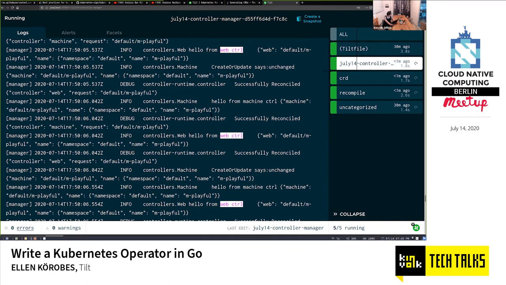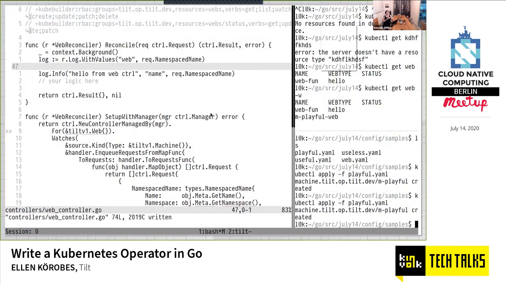And that is basically what I had to show you. So now you know how to create a custom resource, you know how to create a controller, you know how to use a controller to create resources, update resources, delete resources, you know how to make a controller create an object of another type, and you know how to make a controller watch different types of objects.